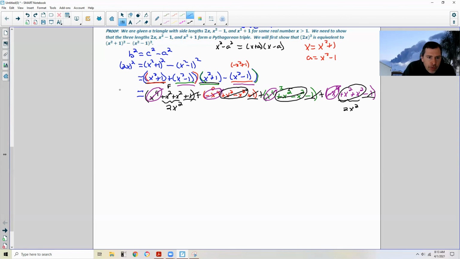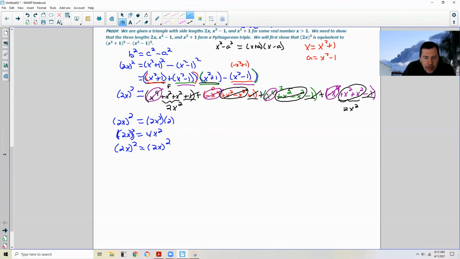Now remember what we're trying to prove here. We're trying to prove that 2x quantity squared equals this. So now I'm going to say, well, that's 2x quantity squared. And I have a 2x squared and a 2x squared. Well, that is 2x squared times 2. So now I can say that 2x squared equals 2x squared times 2 is 4x squared. This is a parentheses, not a 12. That looked like 12 for a minute. Okay, so this is 2x quantity squared. And I can factor this out and say, well, 4x squared is 2x quantity squared. Because if I distribute that, I get 4x. And if I distribute that, I get x squared. So what did I do there? I just factored out.